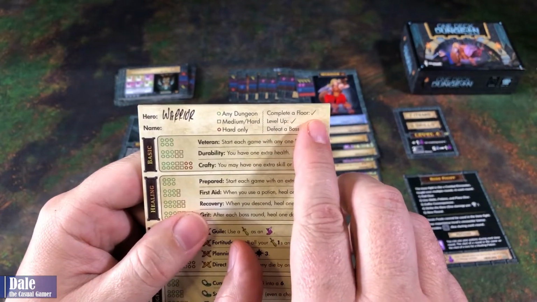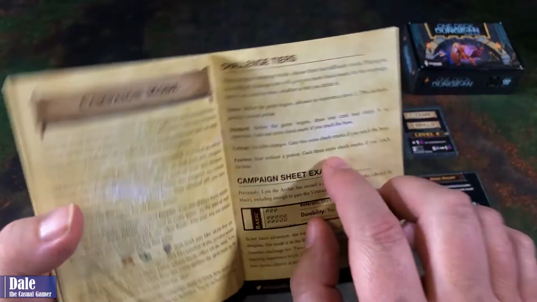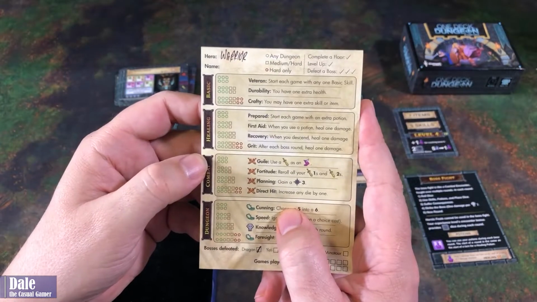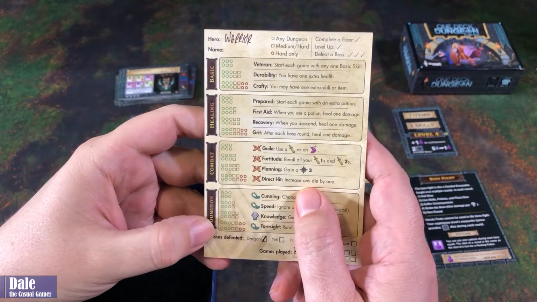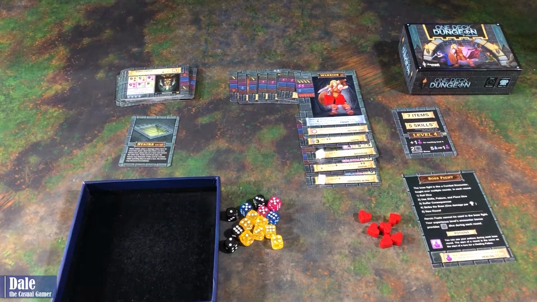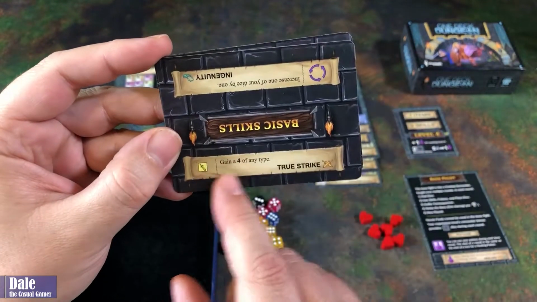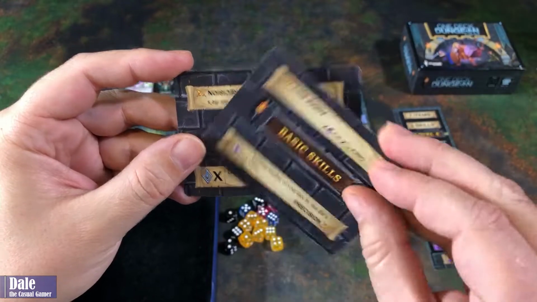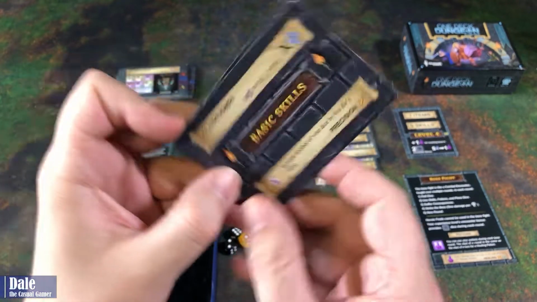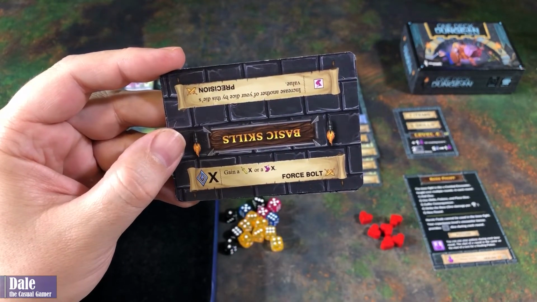We completed 3 floors, so we'll get 3 check marks for that. We leveled up 4 times, so another 4, and we defeated a boss, along with gaining a mark if we reach the boss. So we're going to get 11 checks we can use on these green tokens here. So we can complete that one, start each game with any 1 basic skill. These are going to let us increase one of our dice by 1 for perils. Spin that to gain 4 of any type. Precision, spend an agility die, increase another of your dice by this die's value. Or spend a magic die of any value to gain a combat and agility of that value.